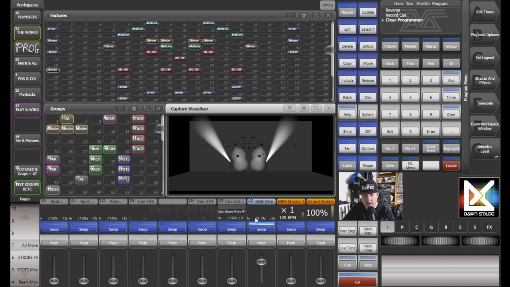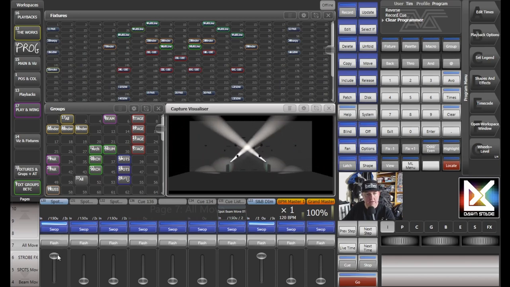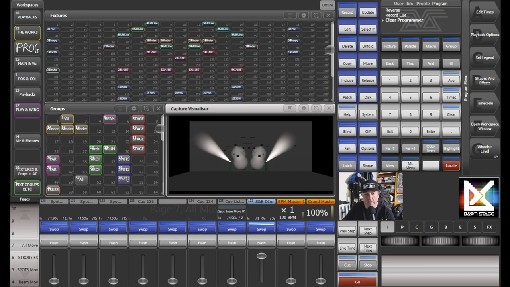I've put a fade in of 2 seconds, fade out of 3 seconds, and then you can add the movement that you previously recorded onto that pan and tilt position. In a theatre situation, you might want the moving heads to be static, and then add some movement in. These are 3 playbacks that I made previously, and they fade in and out, and I have a time flash on there.